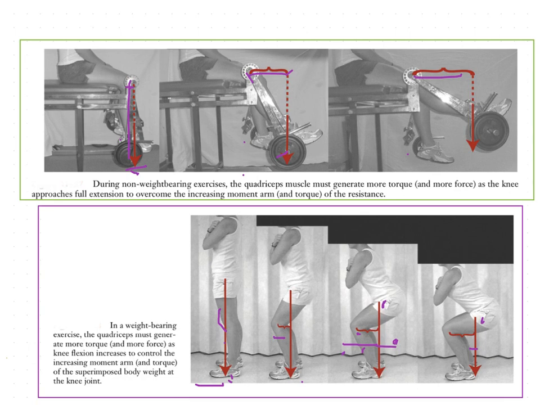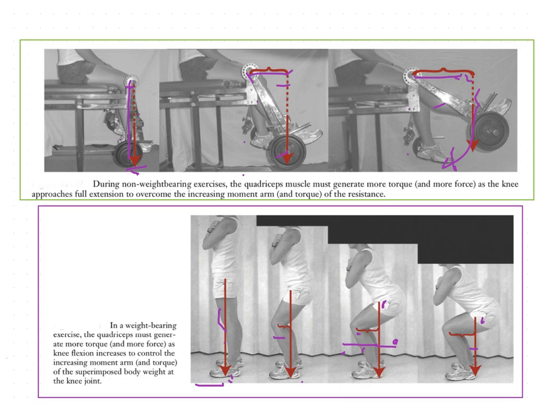So the opposite happens during weight bearing activities. That means again it has to come to flexion. Then what is happening? The moment arm is going to decrease, and the force required of the quadriceps is also going to decrease. In a standing squat, the moment arm of the resistance is minimal when the knee is extended and increases with knee flexion. Therefore, during weight bearing activities such as squat, the quadriceps muscle must produce greater force with increased knee flexion.